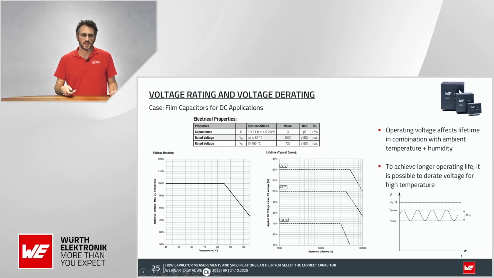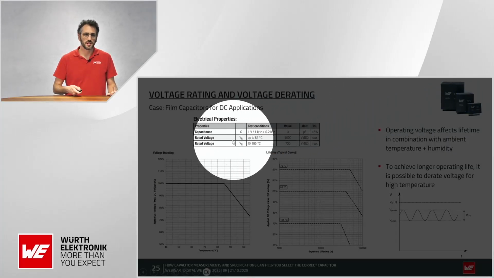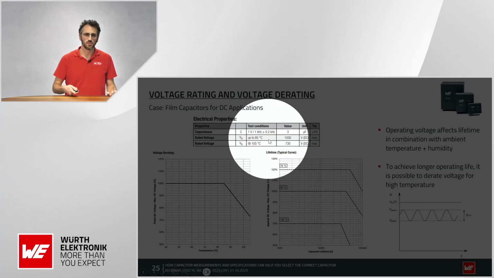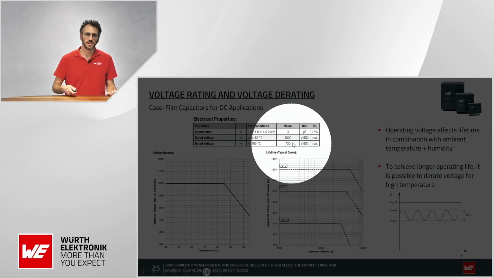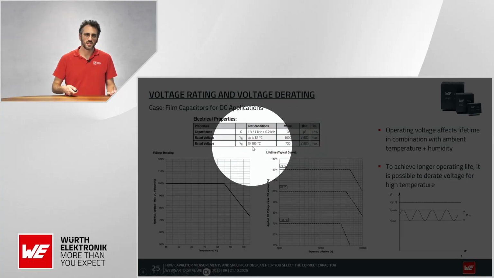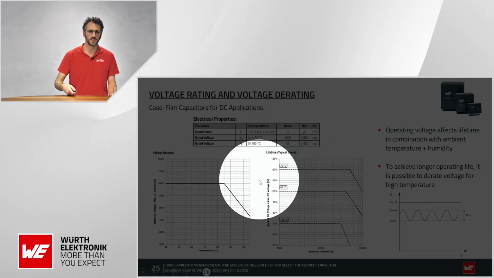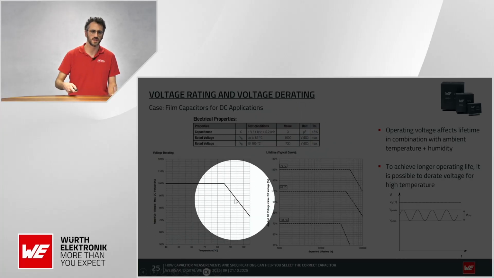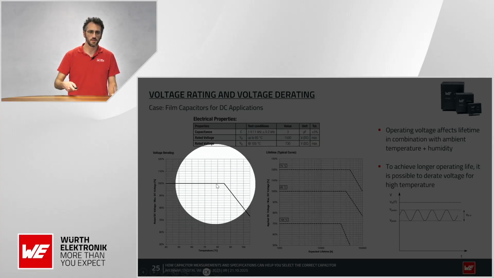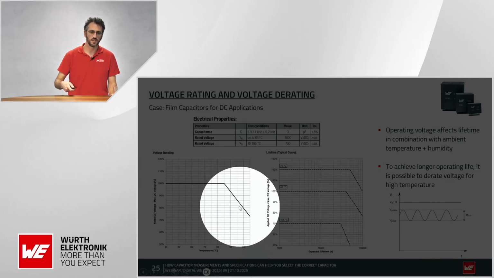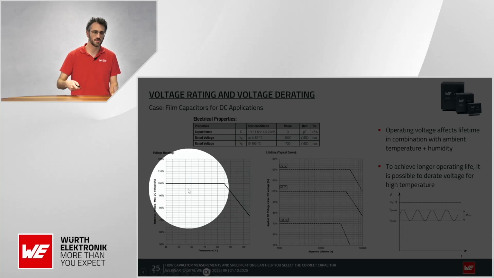So these capacitors have, in the table, you can find something like this, and it actually says 1000 volt up to 85 degrees, but at 105 degrees, it's only rated for 730 volt. This same information is conveyed in this table or this graph that you can see in the datasheet. So there is a voltage rating, and this is the same information that you can see in the table.